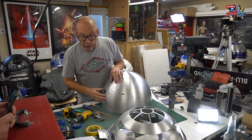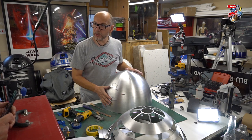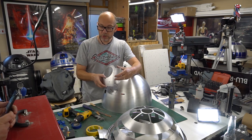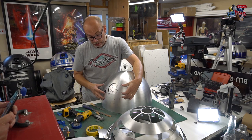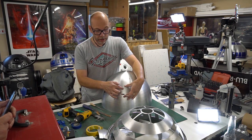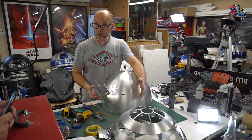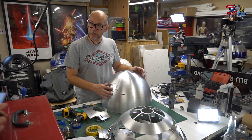And I think it will be better to tweak this as well. Once you've got the rest of the dome assembled, this would probably be one of the last things you put on the dome, so just keep offering it up while you're making it to make sure this gap all around is good and that it lines up nicely with the holes that we've already made. But if it's slightly out, at least you've got this front panel hiding it all, and just make your hole a little bit bigger as your last thing you do. Makes sense. So now on to the Dremel.